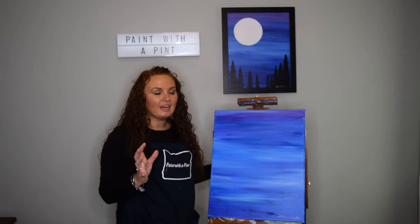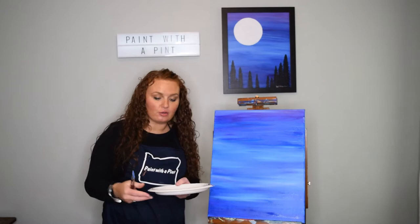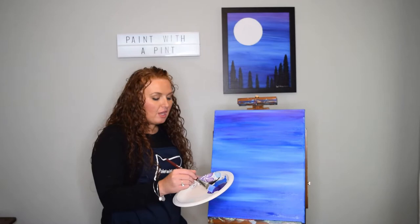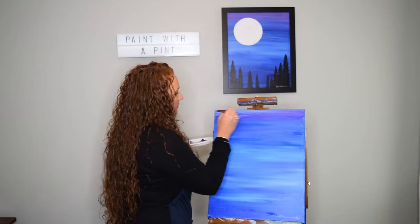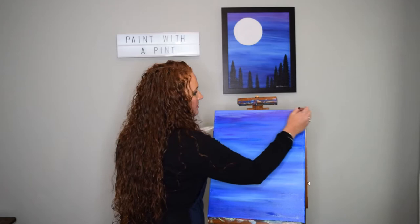The first coat throughout my canvas, including the top, the bottom, and the sides, I'm going to go back into a second coat using the same exact colors, just to add some texture and touch up any areas I might not be super happy with to give another layer of paint. So starting with a little bit of a lighter violet, maybe a little bit of blue. And I'm just going to add some side-to-side brush strokes throughout to add some texture throughout this painting. So same exact process that we used in episode 5 when we did the Sunscape, the daytime version of this painting.